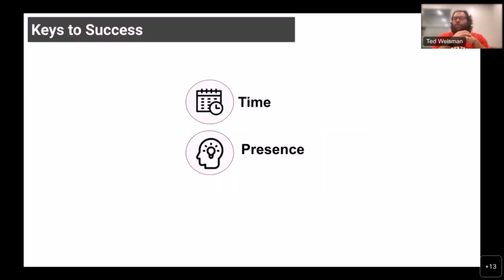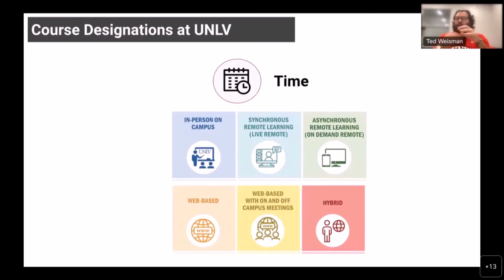There are two parts to your success: being aware of your time and being aware of your presence. Time matters because how you're teaching matters, right? Whether you're in person, synchronous, asynchronous, web-based, or hybrid, each of these environments is different, and therefore how you allot your time matters. An in-person class versus a totally asynchronous class have very different time restrictions and requirements, both imposed on yourself and on your students.